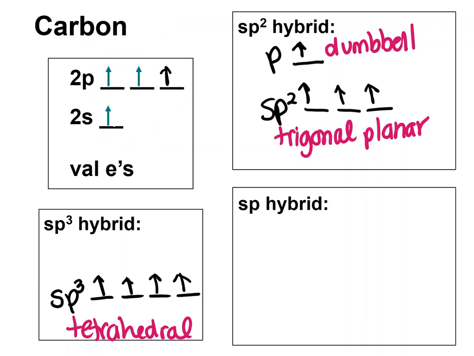Let's see how we get an sp hybrid. To get an sp hybrid, we're going to just take these two, which will leave two of the p orbitals left over. My sp hybrid will have two orbitals, because I used two to make it. They'll each have an electron. And then I have p orbitals left. There are two.